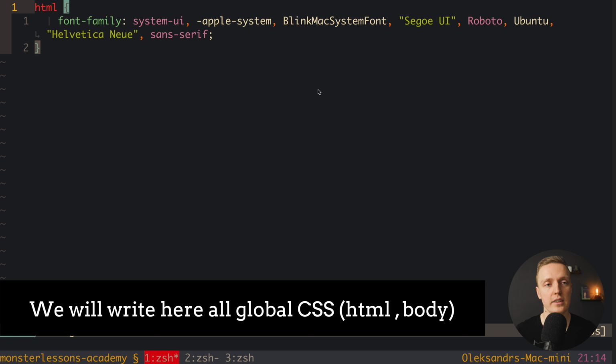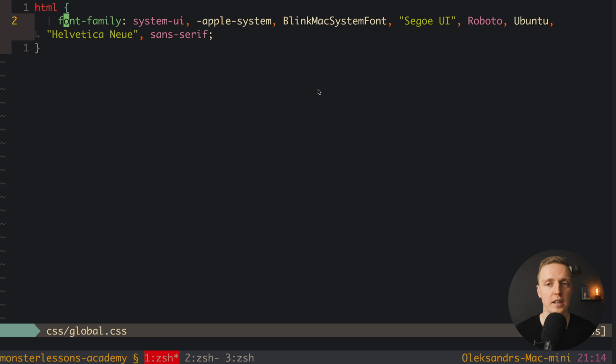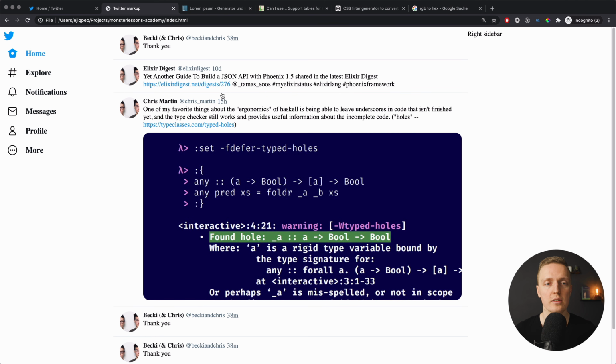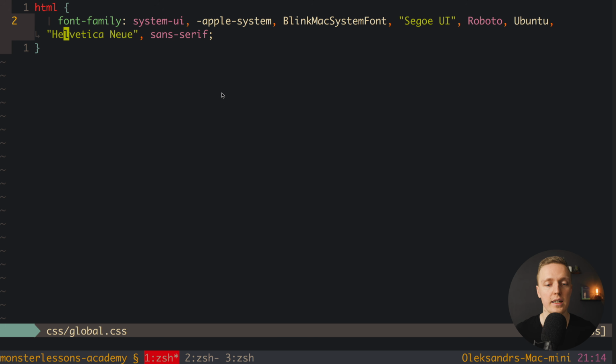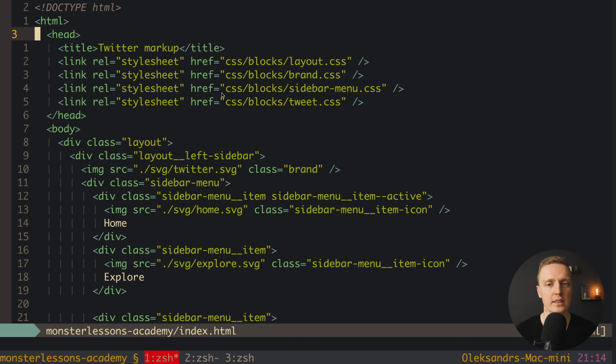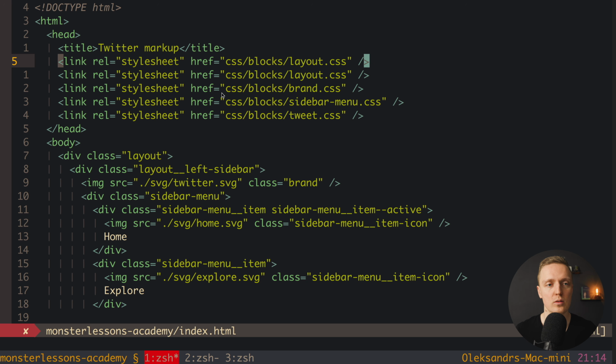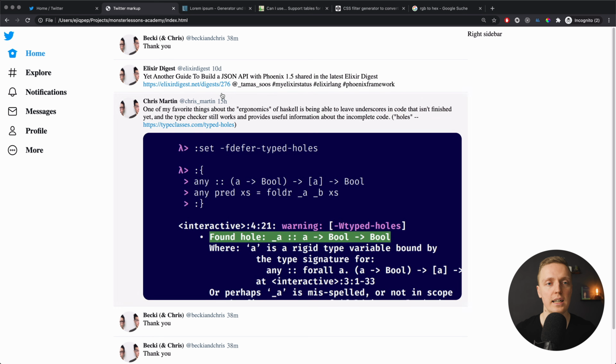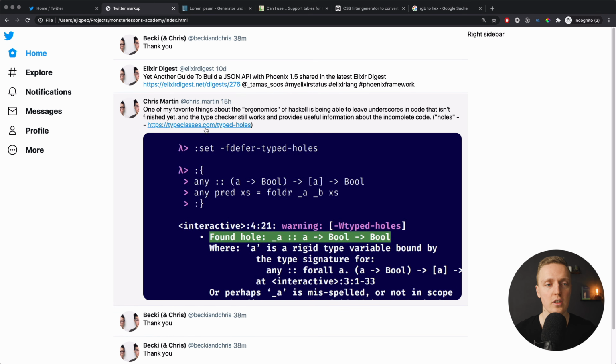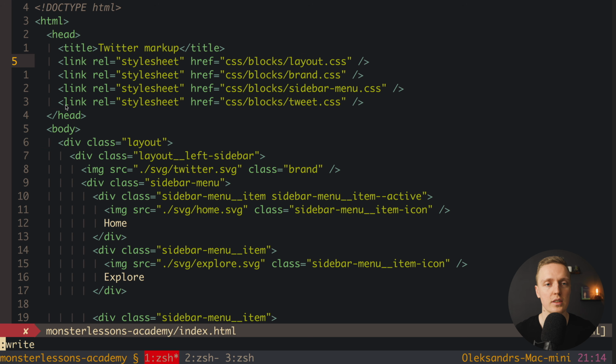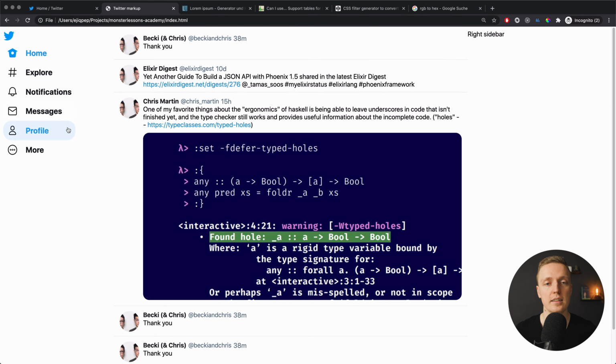part. As you can see, here is our HTML tag, and this is the font family that I took from Twitter website. So you can just copy it or take from source. And now if we reload the page, as you can see, nothing is changed because we need to bind this CSS file inside our index.html. So let's here clone one link and write here CSS/global CSS. And now, as you can see, when we reload the page, all our fonts are looking different. So this is how it was before, and this is how it is after. As you can see, much nicer, and it looks more like Twitter.